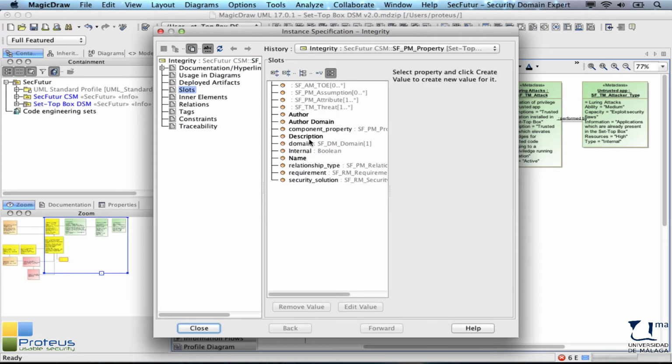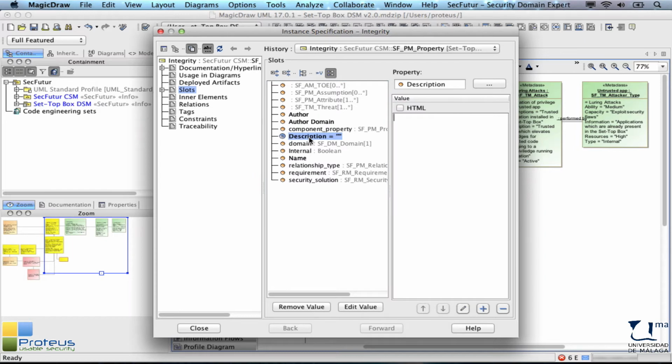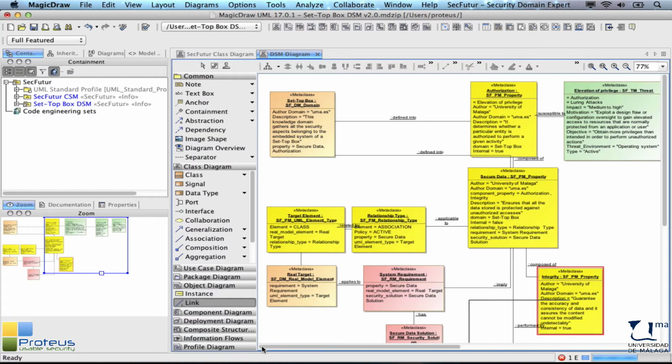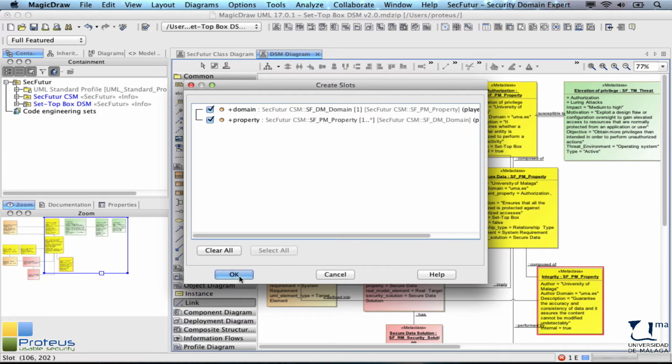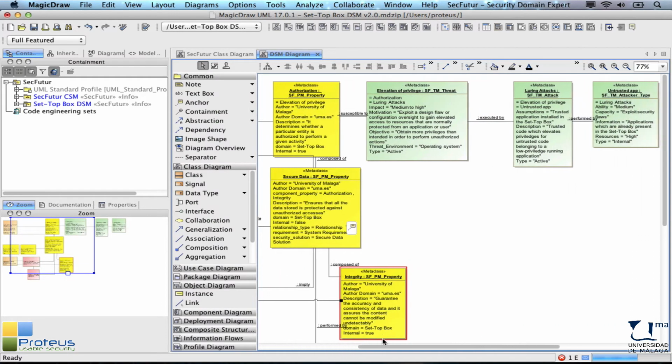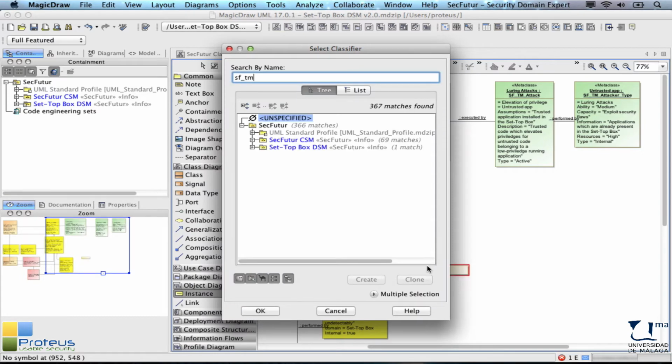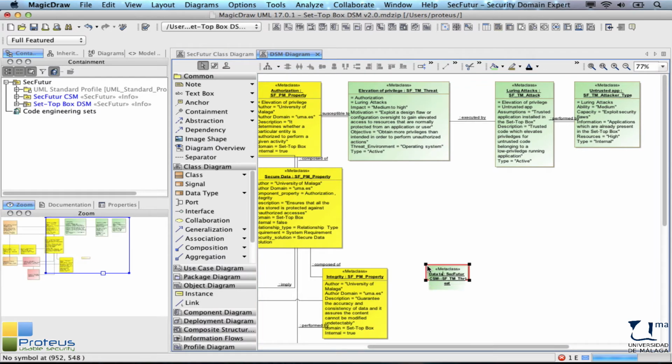This element guarantees the accuracy and consistency of data, and it assures that the content cannot be modified undetectably. This internal property also belongs to the UMA.S author domain, and it is defined by the University of Malaga. We also have to link it with a domain element. This security property has specific threats like data tampering.